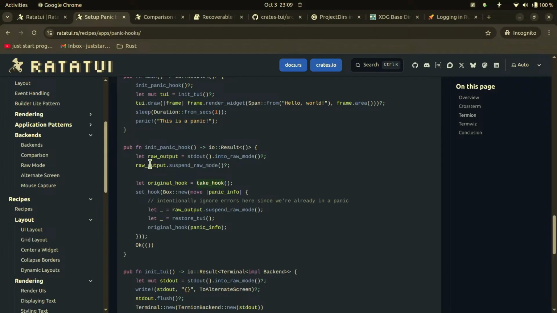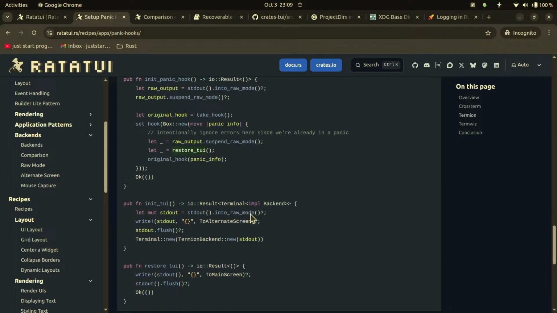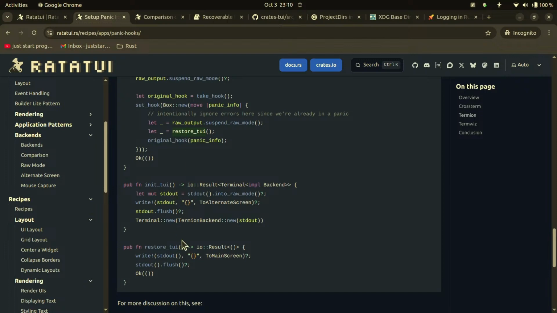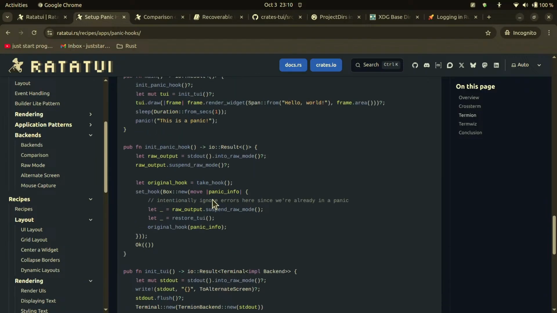So there's another suspend raw mode here as well. And then restore TUI. Okay, so this is how the terminal can be restored. So it's a different approach, but the structure is the same.